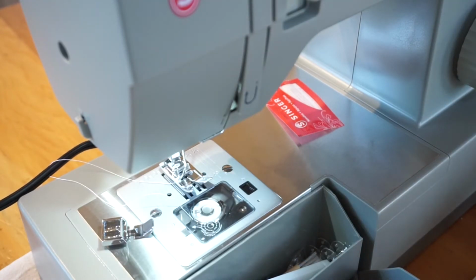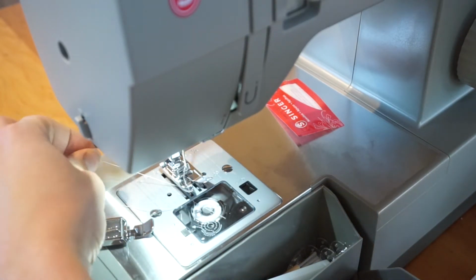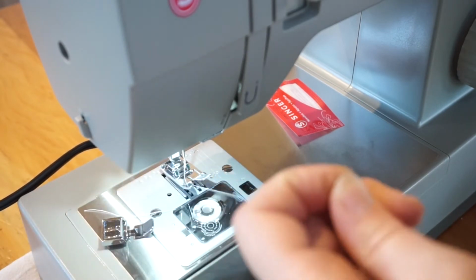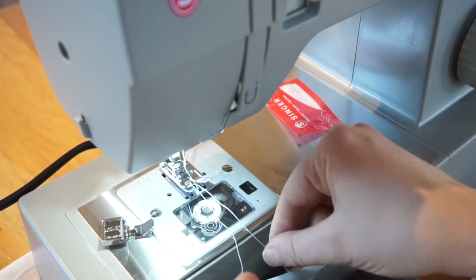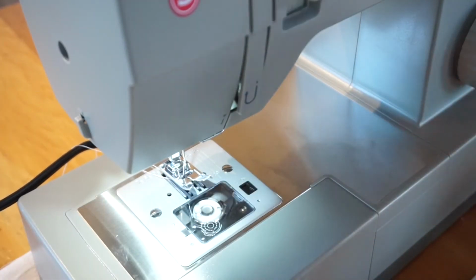Good to know. Then we're going to wind the bobbin clockwise. And it's going to pick up our bobbin thread. Just kind of lift up. And there we go. This machine is so simple. Wow. Okay, and underneath, back in there. And now we're good to go.